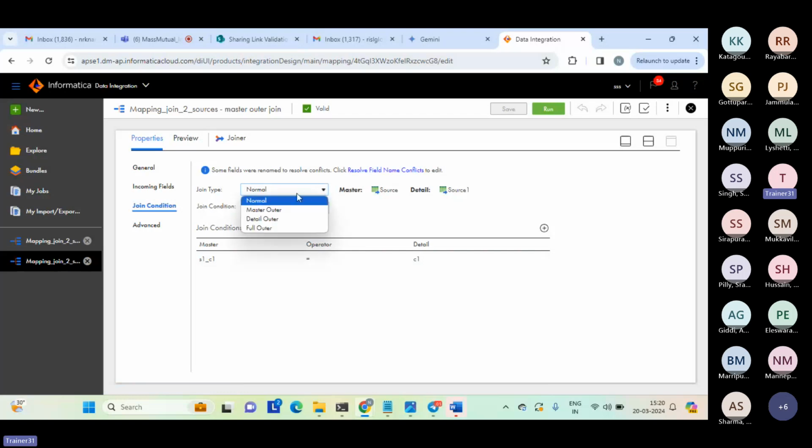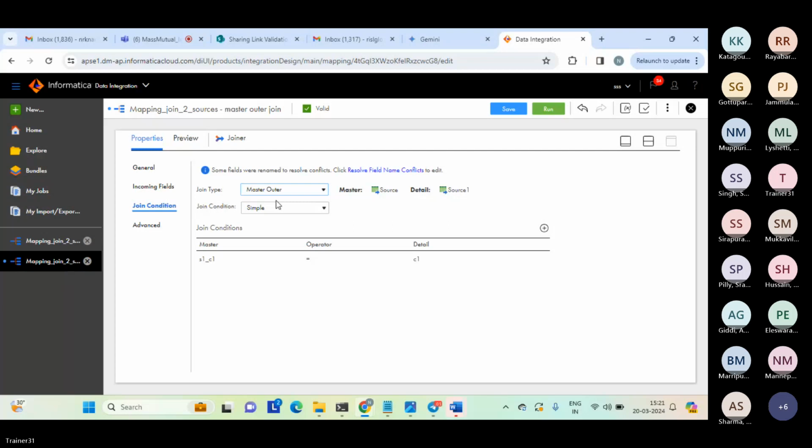And then select join type as what? Master outer. Master outer means all the matching records plus unmatched records in the detailed table. That's the concept of Informatica master outer join.